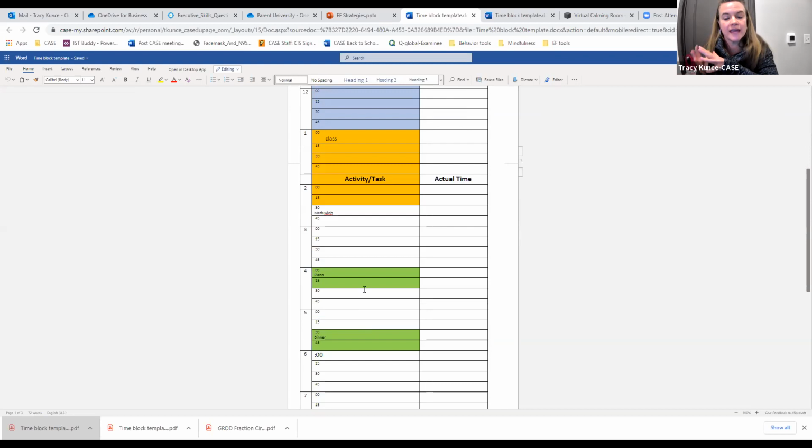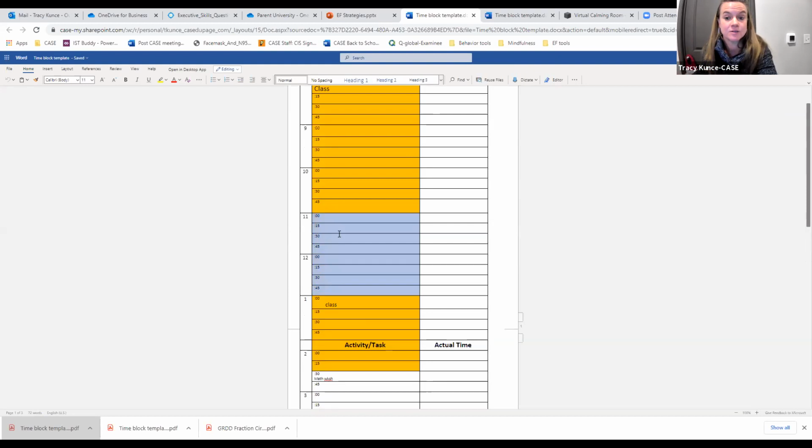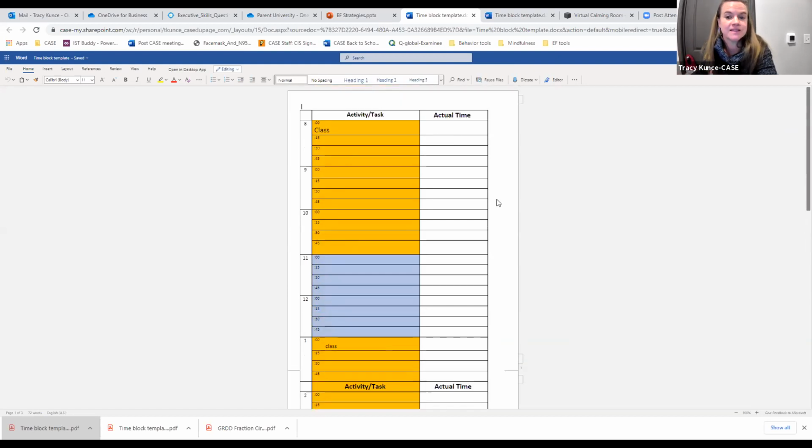They can't see ahead in the future to know what time is available or what that looks like or what an hour block might look like. So this is a strategy that can help them see that a little bit better. And yes, it's something that they might need some assistance with creating or filling out, but that's a tool that you can use. And I'll have a link to this at the end that you can use. It's just a simple thing that was created, but you might also have a planner or agenda that came from school that would also work just as well.